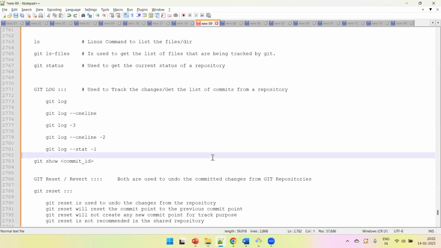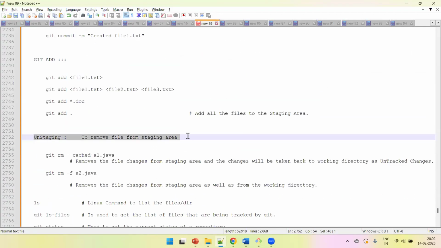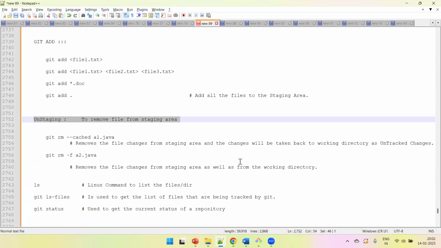This git rm -f and git revert is almost the same thing because both create a tracking point, right? See, git rm is something used to undo the changes from your staging area. It is just to unstage your changes. Before creating any commit point, if your changes are just present in your staging area, in that case, you can use your git rm commands. That is just to unstage.